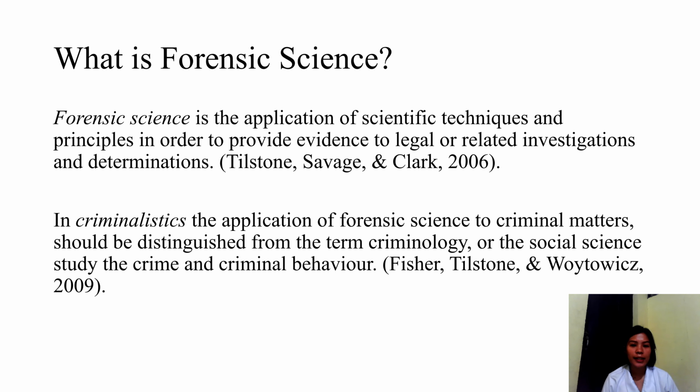What is forensic science? Forensic science is the application of scientific techniques and principles in order to provide evidence to legal or related investigation and determinations. In criminalistics, the application of forensic science to criminal matters should be distinguished from the term criminology, or the social science study of crime and criminal behavior.